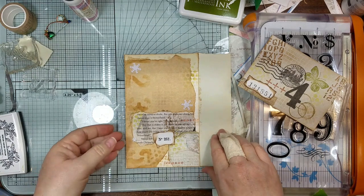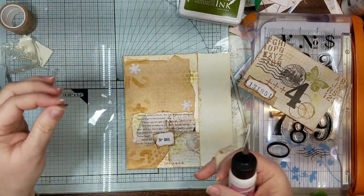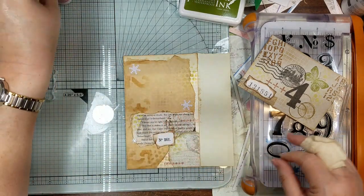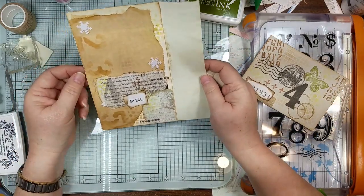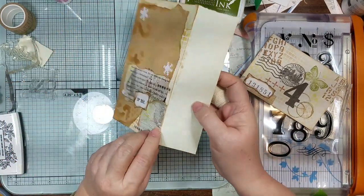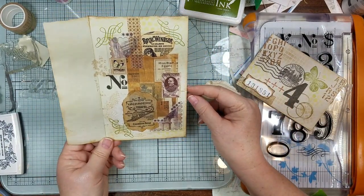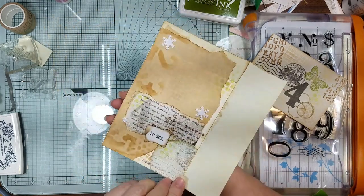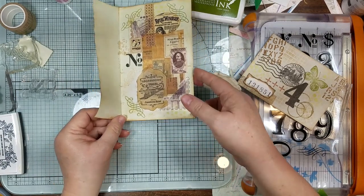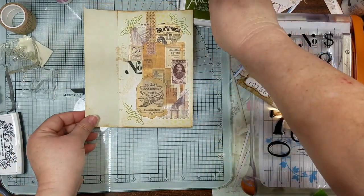I hope y'all enjoyed it. I know I do more waffling and rattling, but you know, this is how I talk my way through these things. Because sometimes I just don't know what to do with these. And it is different than what I normally do, but I think it turned out cute. So there you go. Well, I can only show one side, so we're gonna show this side, and then we'll flip it over when we're done. Oops, now I'm way too high.